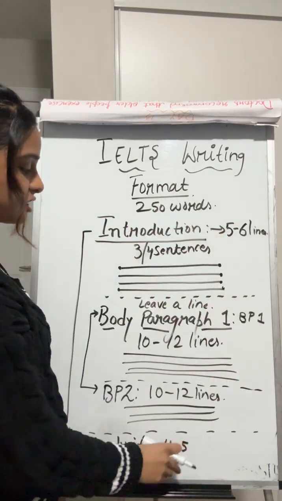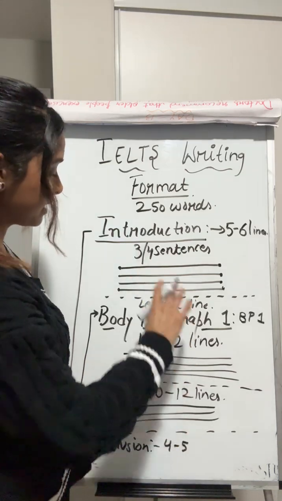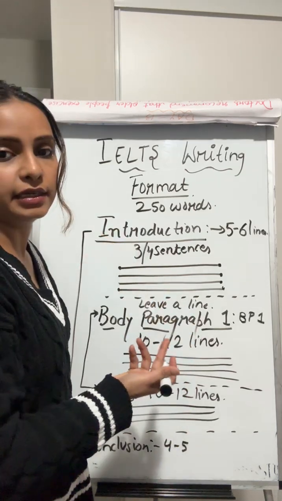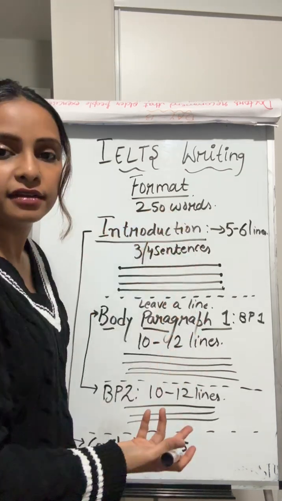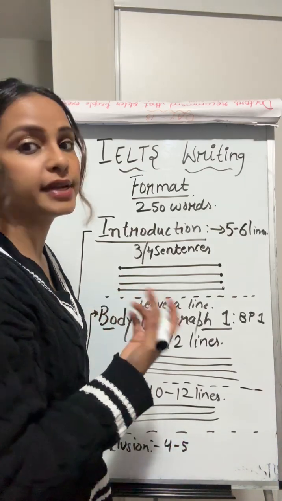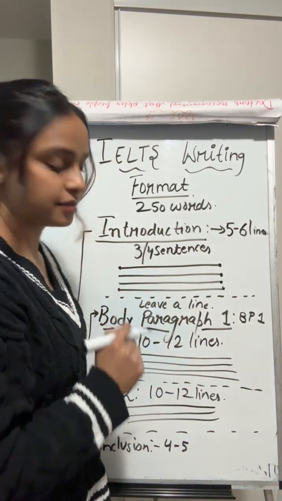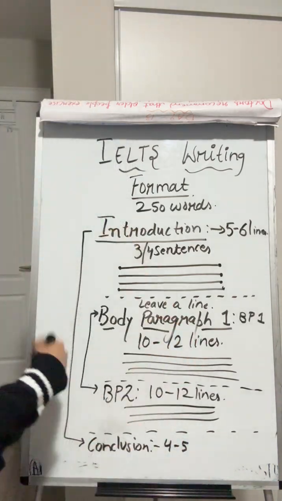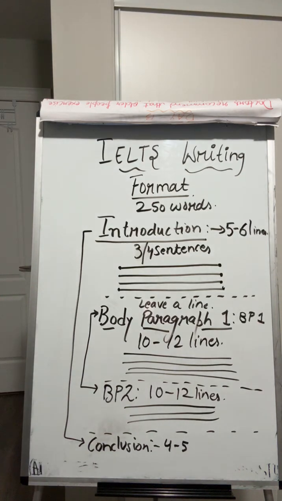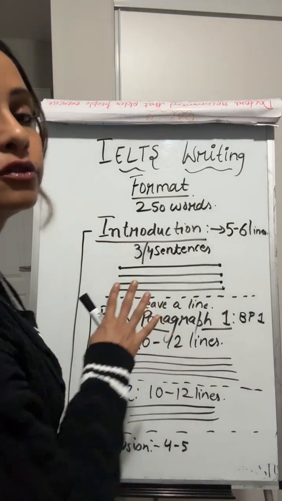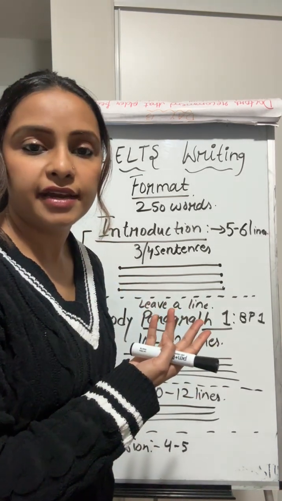So the first and the last paragraph should be small and the paragraphs in between should be lengthy. It will make the format of the essay look more impressive and precise. So this is all about the format of writing an essay. And if there is any doubt, you can ask me in the live sessions about the format, because we have not done any essay yet in detail.